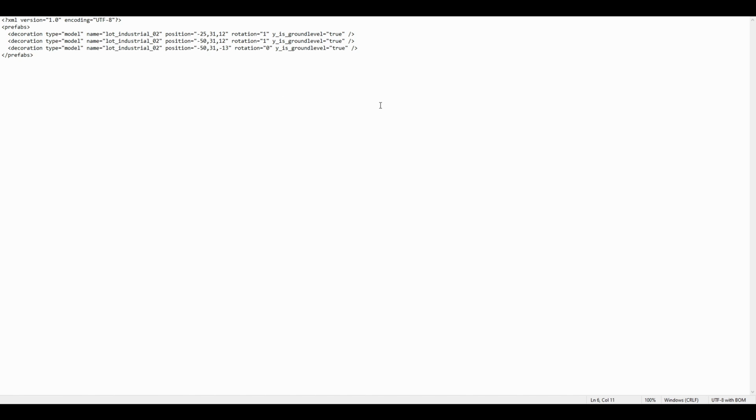Once you have that saved in a location where you want with a file name that's valid, the next step is to go File, New, and we're going to create the Group POI property list. This is going to be a single line for each group that you want to have. So if you are making a mod with multiple variations, you may have different lines for different groups. If you're doing a single group, then you only need one line for that file.